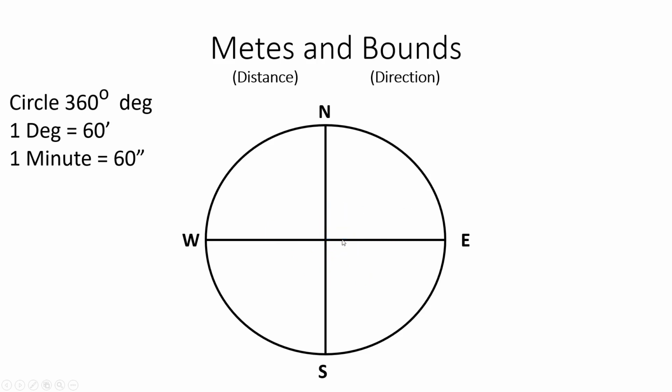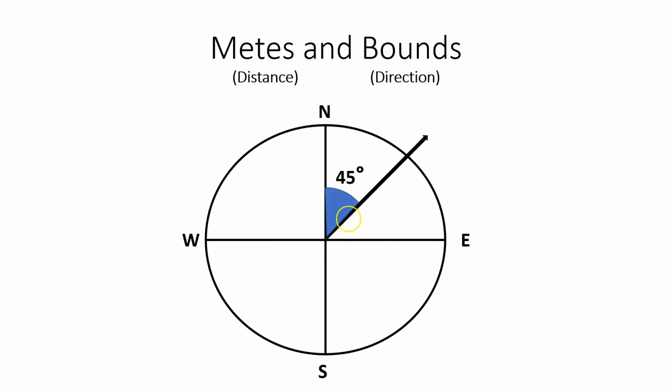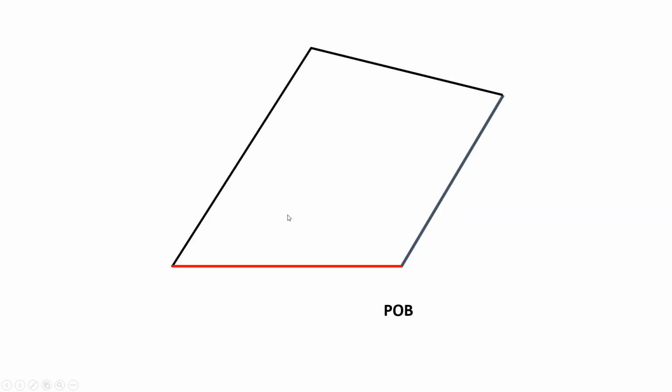If, for instance, we wanted to draw a boundary going to the northeast, we wouldn't say northeast, we would say I'm heading in a northerly direction tending towards the east by 45 degrees. We will give this a direction in the legal description as north 45 degrees east. And if I wanted to go the other way, then I will be heading south in a westerly direction, leaning 45 degrees to the west, and I would write it as that. Very, very straightforward and simple.